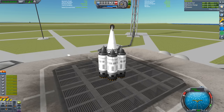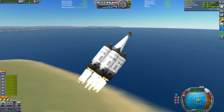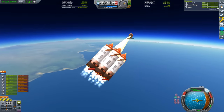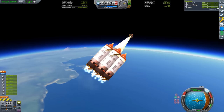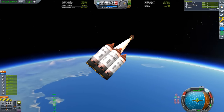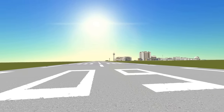Hello everyone! A while ago I got the idea to try getting into orbit using just jet engines. Of course in my naivete I got nowhere close to this goal. The best I could do was a suborbital hop like the one shown here. So thinking it was impossible I gave up on it. The idea came back to me recently and given everything I've learned about KSP since then I decided to take another crack at it. And as you can probably tell by the title of this video I actually managed to do it this time.